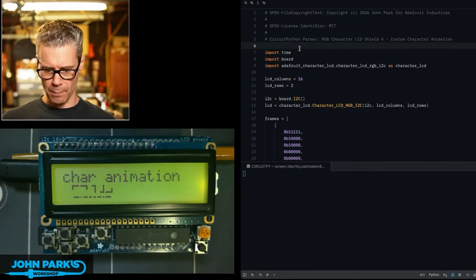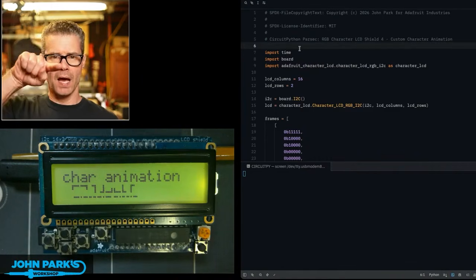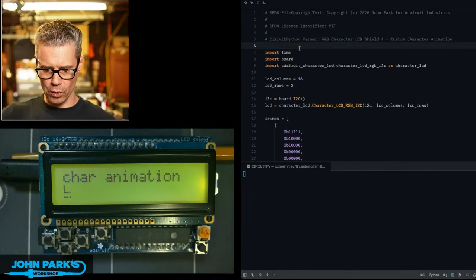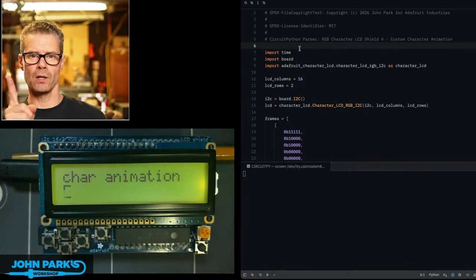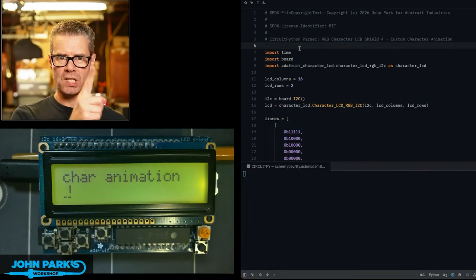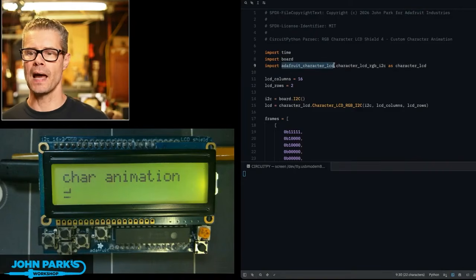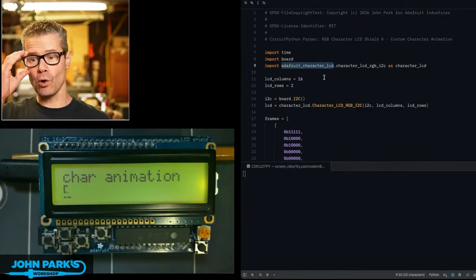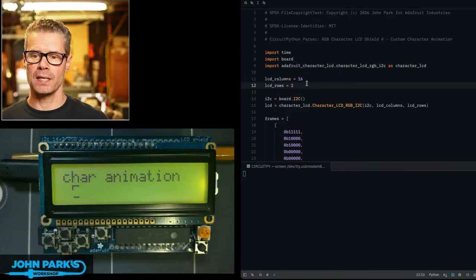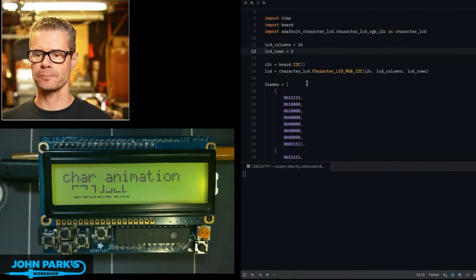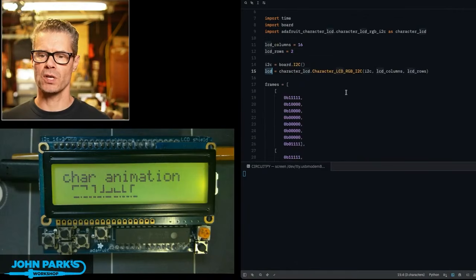You can see on mine, once it loops back around again, I've got essentially a little chase animation around the borders of the character, as well as a little sort of Larson scanner style back and forth. So the way this works inside of CircuitPython, first of all, I'm adding the character LCD library, and I'm implementing that over I2C. I'm telling the display it has 16 columns and 2 rows. That's the size of this display. And then creating the object right here.